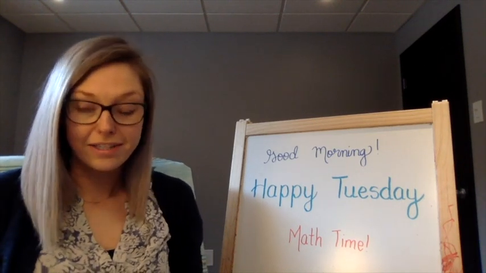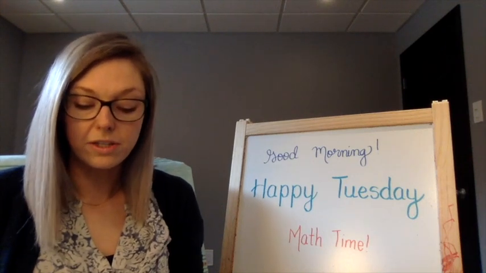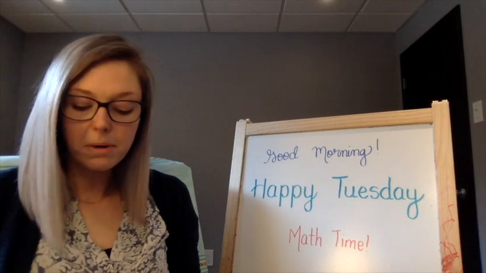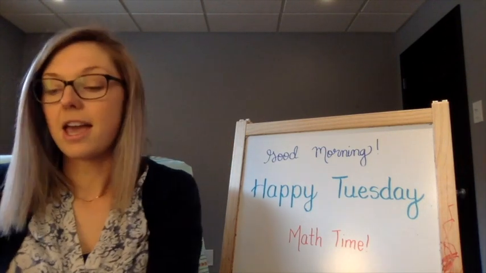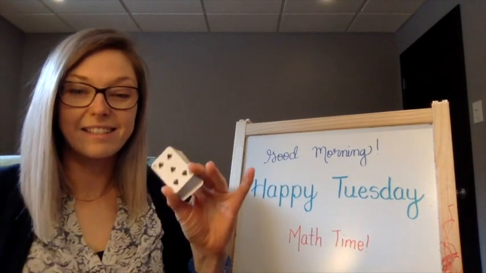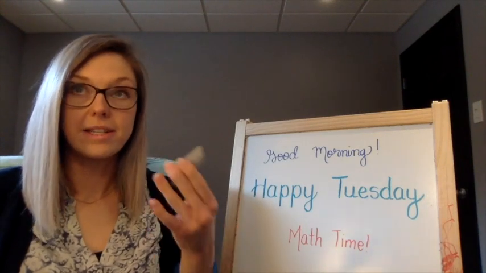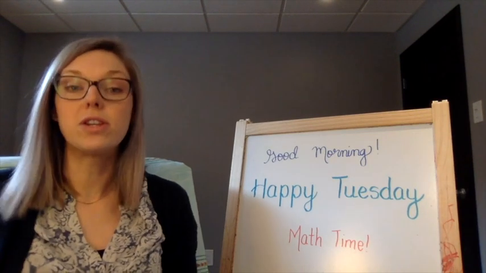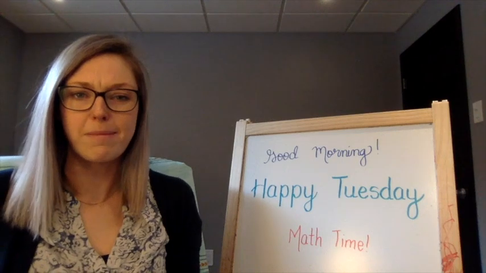Now that we've done the workbook, I'm going to show you a really quick activity that you can do using cards. I will try to post this as a separate video, so whenever you want to do this practice game, you have a guide. But all you're going to do is grab your deck of cards. This one has 1s and 0s. You can take out the face cards, you can take out the jokers if you'd like, or you could use them as 0 if you want. It's up to you. This isn't really a formal game, it's just practice.